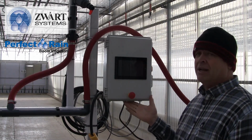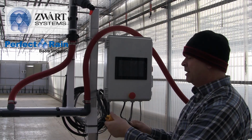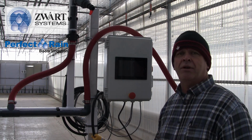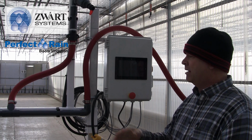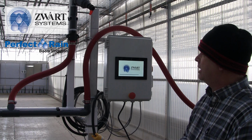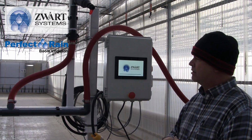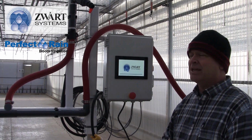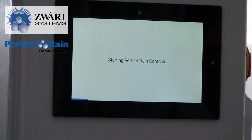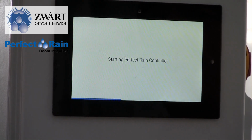Alright, so you have your Perfect Rain controller mounted to your boom, and of course the first thing we need to do is plug it in. That's just a standard outlet, nothing special. That power should be run with the boom hose system and run down the cart. Once we plug it in, we see this boot up screen, the Zwart Systems logo, and you can see that the controller is working, the gears are spinning, so to speak, and we're starting to load the program. This may take a moment as it's got to take all the data in and see where it's at.